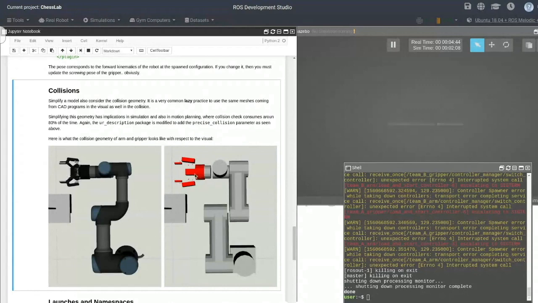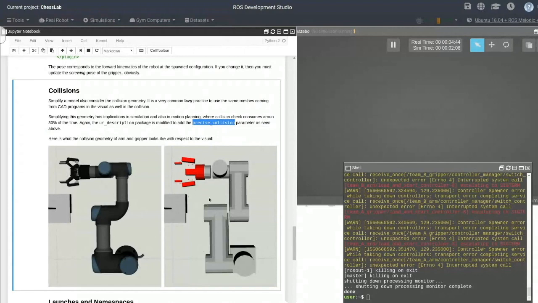In this case, you see that I have a very simplified version of the gripper and also of the UR. Again, this is a modified version of the UR description. I just added a precise collision parameter on the URDF. By default it uses the mesh, so if it's interesting upstream, I might add a pull request.